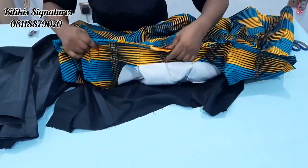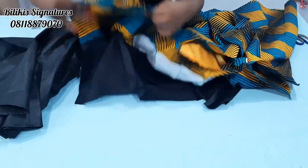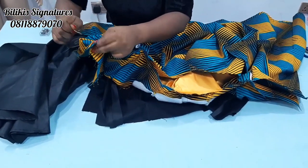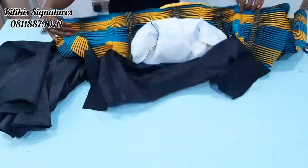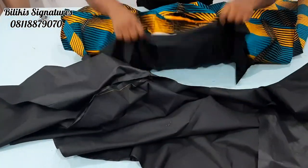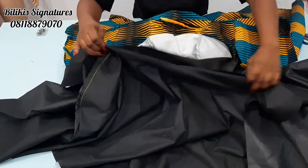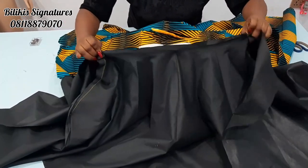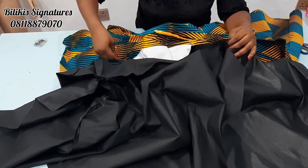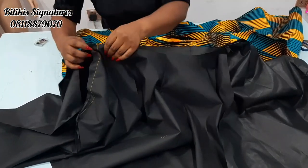So looking at it, can you see that was right too? Then to the end. Can you see that too? So everything is intact, both the upper measurements and the lower measurements. So can you see that? So the same way I attach this, we have to attach this lining right side facing right side. And I'm going to match it up too. Can you see that also matches? Just take your time when you are making your outfits.